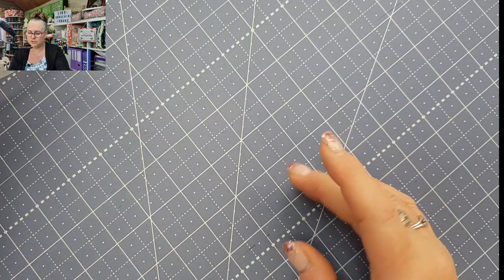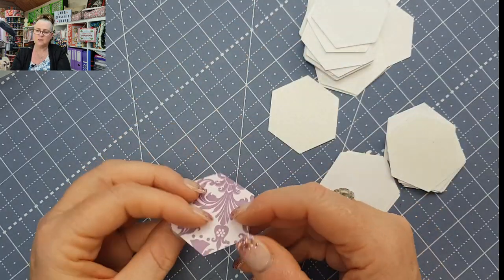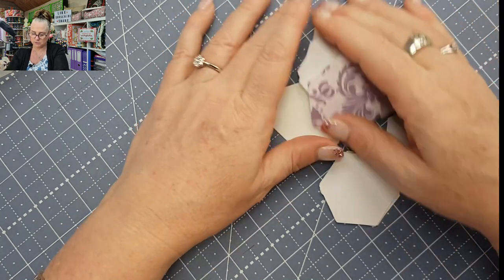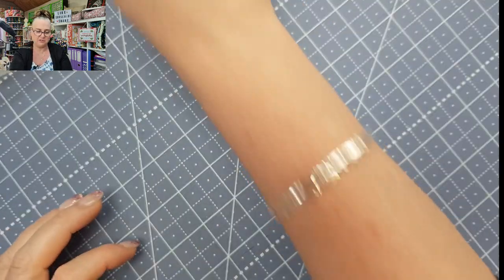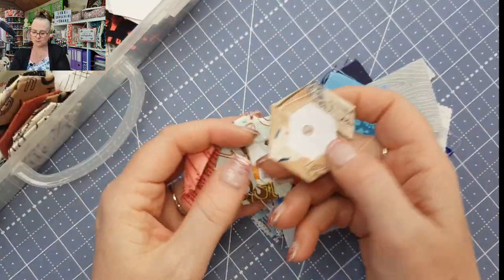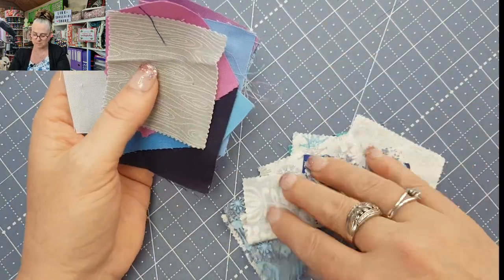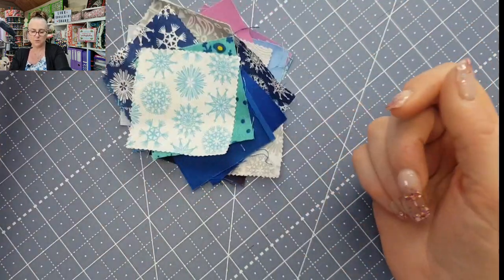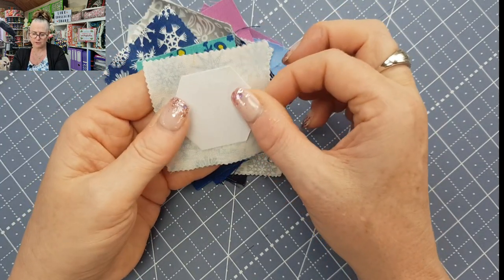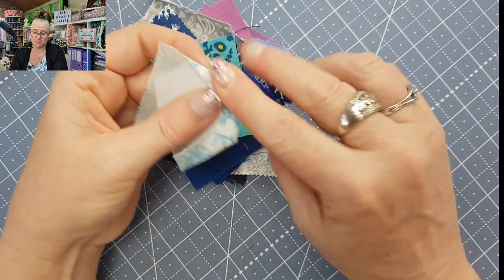These templates are made with cardstock that you get from cheap shops — it's a little bit thicker than printer paper but it works really well. I find themed paper and just cut them up into hexagons. Here's my little container with them all in — some have holes from where I've used them, and some haven't come from me. I've cut up scraps and a leftover charm pack — two and a half inch squares. When I'm bored or the kids want something to do, I hand these on and away we go. I don't worry about trimming off the excess — I just roll it over because it gets caught up in the seam allowance.